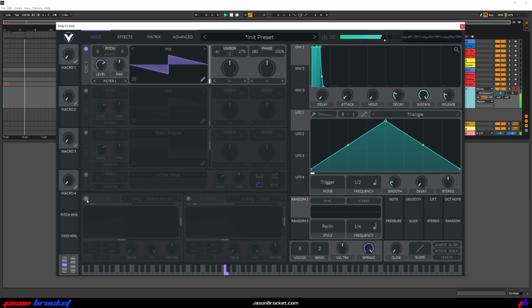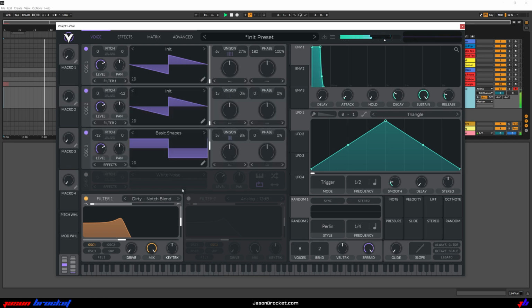So you can see how filter 1 is affecting oscillator 1. And with it on. Then I'm going to run all of these oscillators into the same filter. So you can hear that they're cutting off the sound quite dramatically, as we're not even really catching a lot of mids in here.